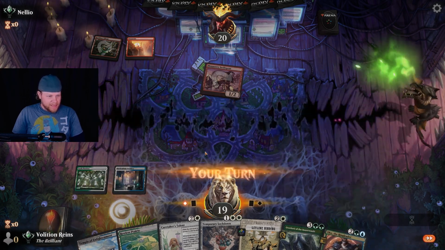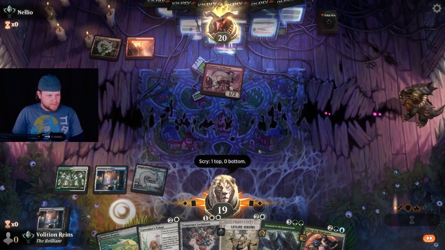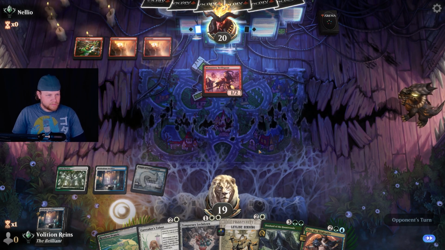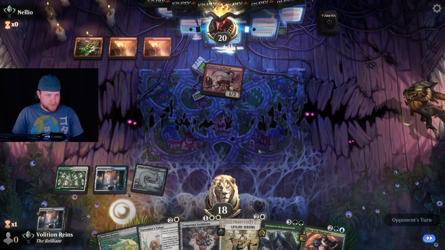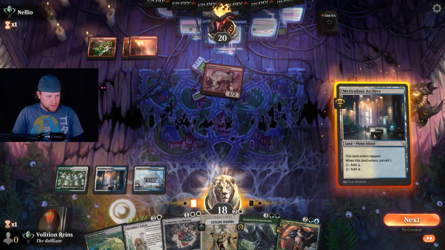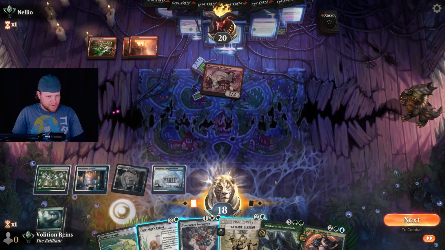Everybody loves a Swifty. Everybody loves a Swifty. Temple of Enlightenment. Ooh. Well, okay. I guess keep the lands coming. Seems legit. Are we just gonna pump? Oh, we don't. Weird. Okay. Go ahead and go this route. Ooh, there we go. Let's keep that right there.